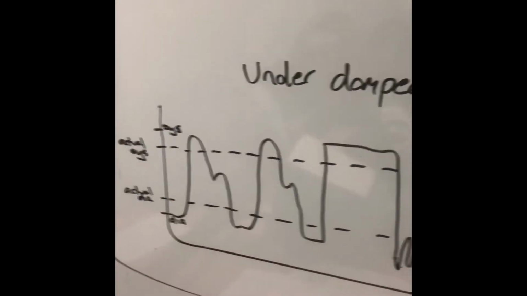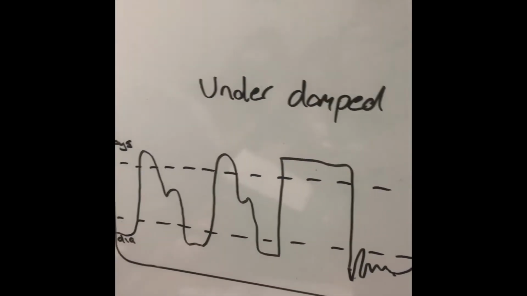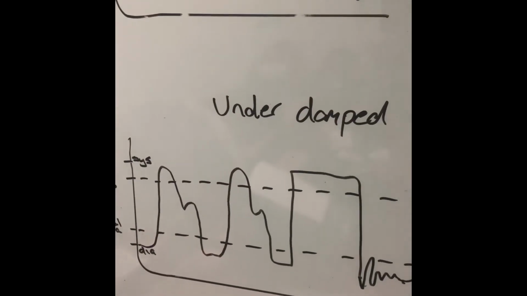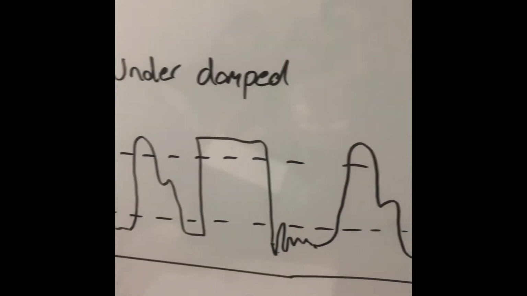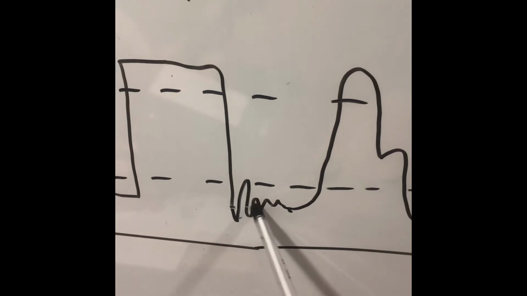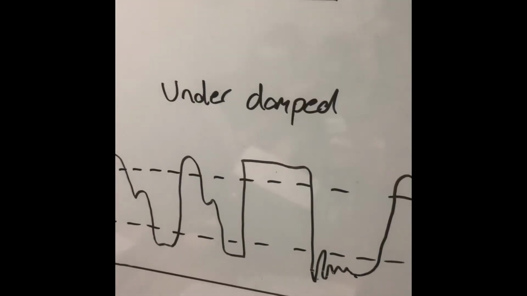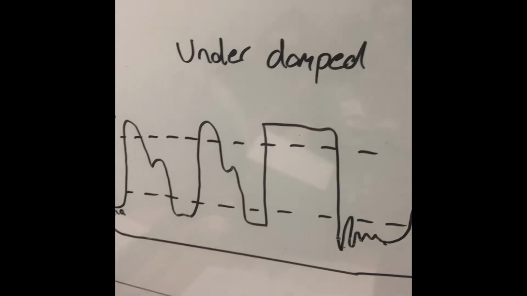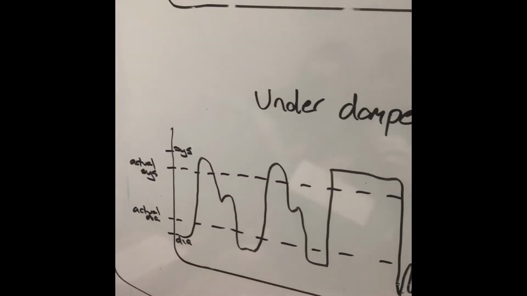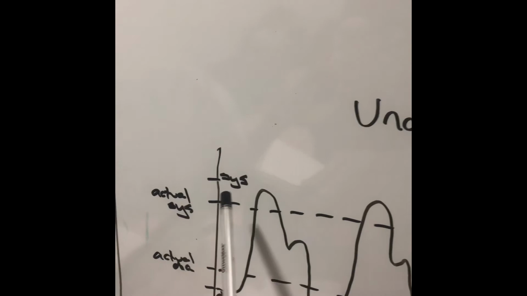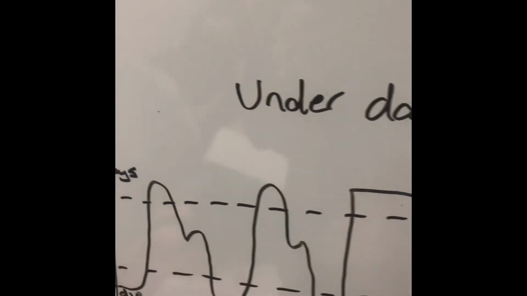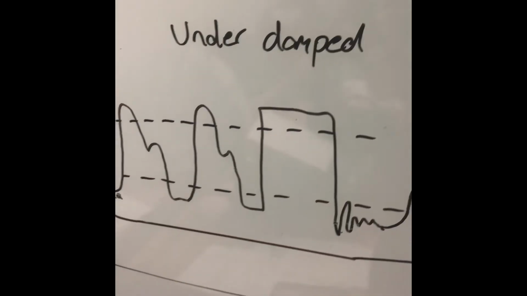Now, an under-damped line, the other way, there is not enough pressure exerted on the diaphragm and it is too free to move. Now, this will show multiple oscillations. It'll keep going depending how under-damped this is. Now, under-damped line, it'll overestimate the systolic blood pressure. The actual systolic will be somewhere down here, and it'll underestimate the diastolic pressure. So again, you're not going to get a consistent, accurate reading.